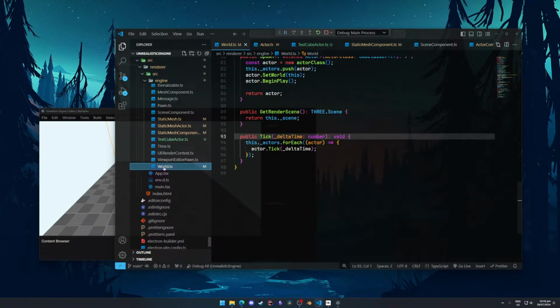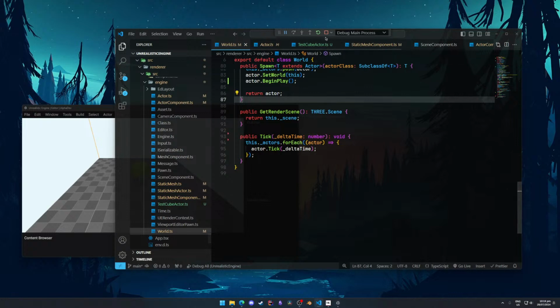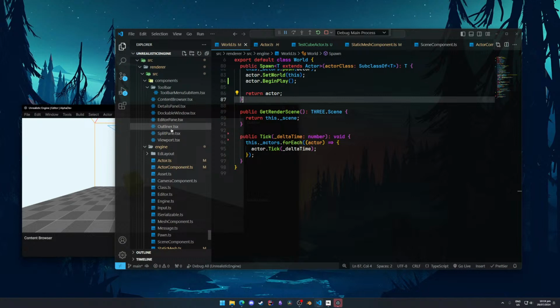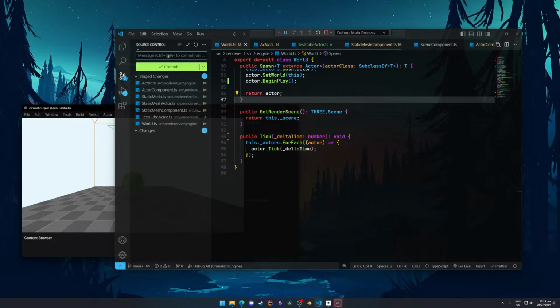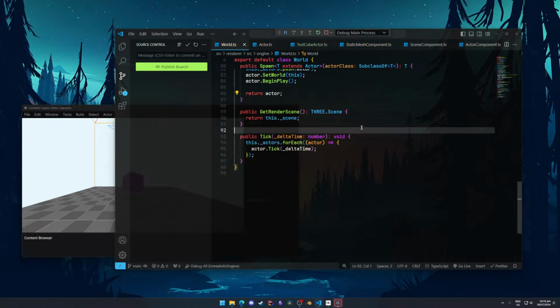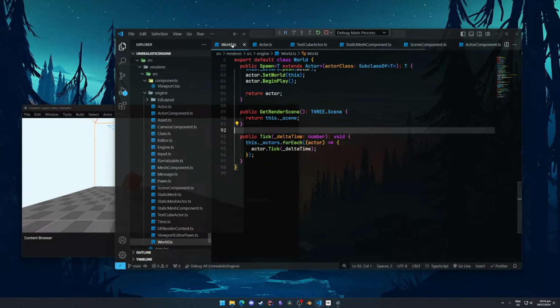So now, let's quickly implement a tiny little bit of the outliner. Let me commit first, just so that I can see which actors we have going on right now. So if I go outliner, let's close all this.